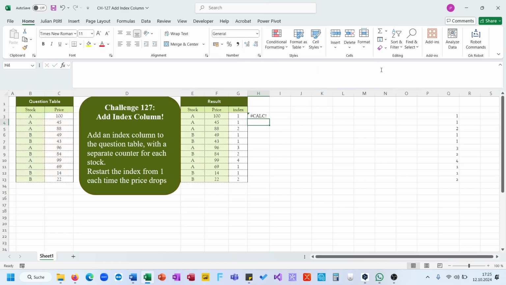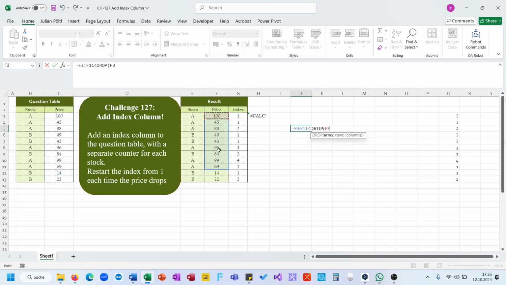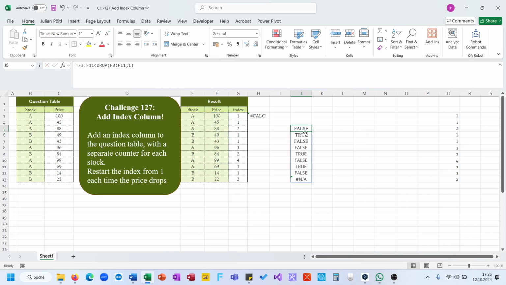This will hand out an error. I will show you what this function does. When the price is smaller than the price with 1 row dropped, I get here, oh, there isn't a price drop, and there is a price drop. So it shifted, I have to adjust.